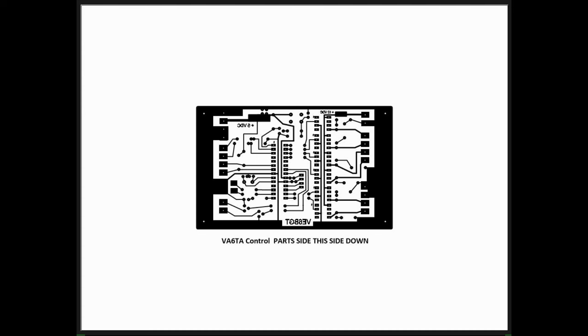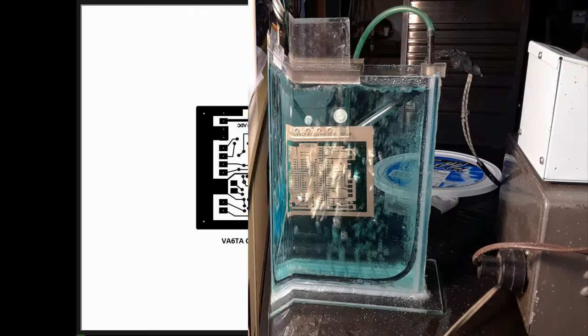And like I said on the earlier one, this is the part side looking down, so I wrote on there, part side, this side down. That's when I put it on the UV exposure table. I make sure I get the right side up, because if I do it this way, nothing's going to work. It's got to be flipped over and exposed that direction. That's why it's nice to put my call right here. Right now I see it as backwards. That tells me it's upside down, so if I flip it, it would be the right way. Anyways, that's it for this part.